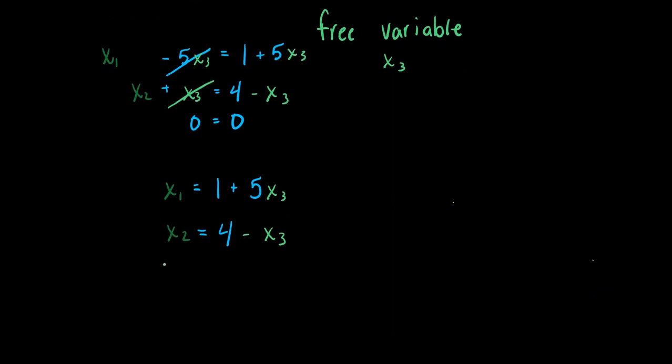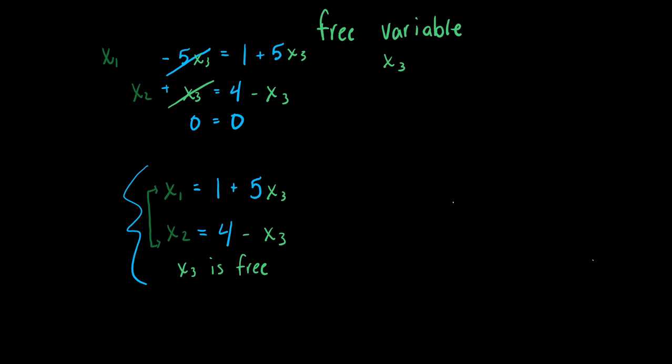Each one of these equations represents what each variable means, so I'm going to write that x3 is free. The first equation describes what x1 is, the second equation describes what x2 is, and the third equation describes what x3 is. In this case, x3 is free. Whenever you see a variable or variables described with respect to some of the other variables in the system, you should get in the habit of thinking that, okay, these are our basic variables.